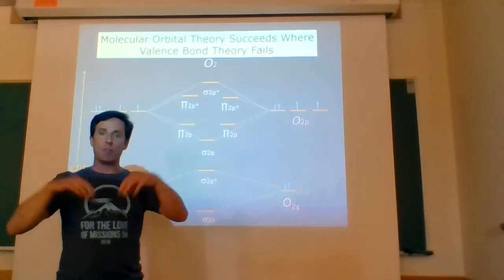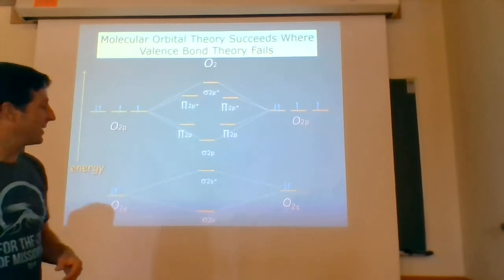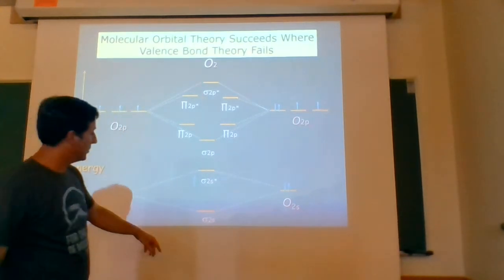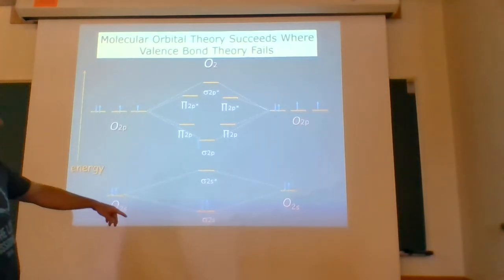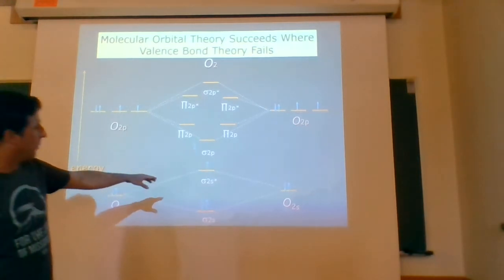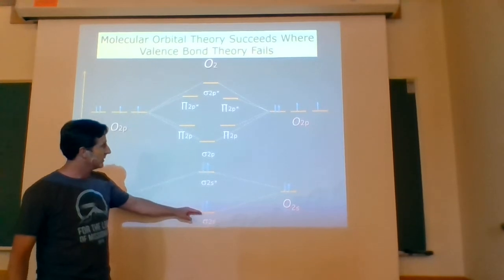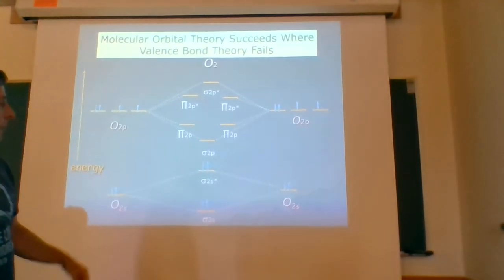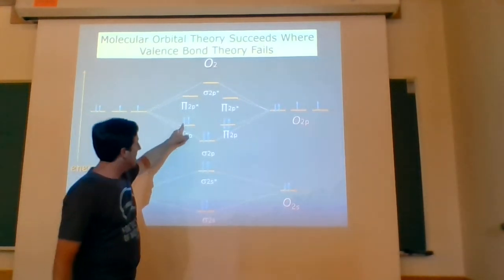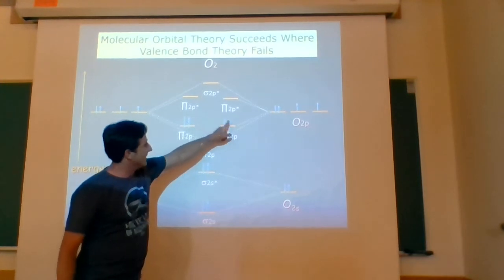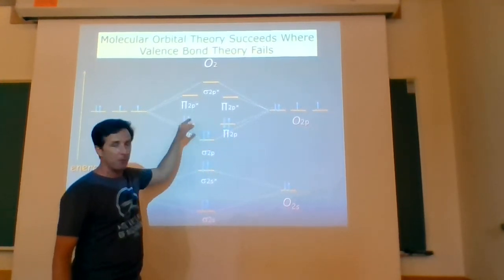Now I need to put my 12 electrons in. So as I click through, the first two, there's 1, there's 2, there's 3, and 4. So the first 4 all go down here. Then I'm going to move up. Again, we're just working our way from the bottom to top. There's 5 and 6, 7, 8, 9, 10. I do go 1 in each before I pair them up.